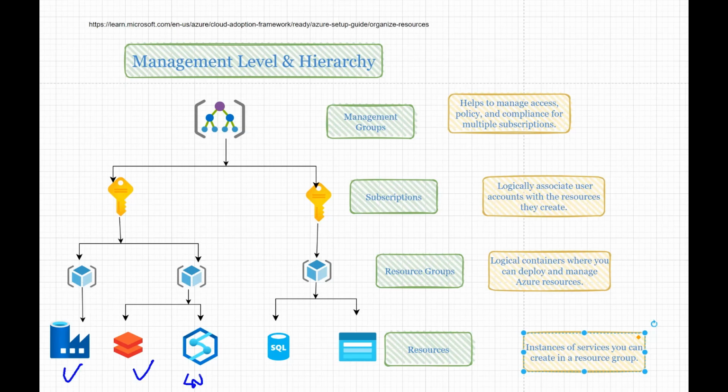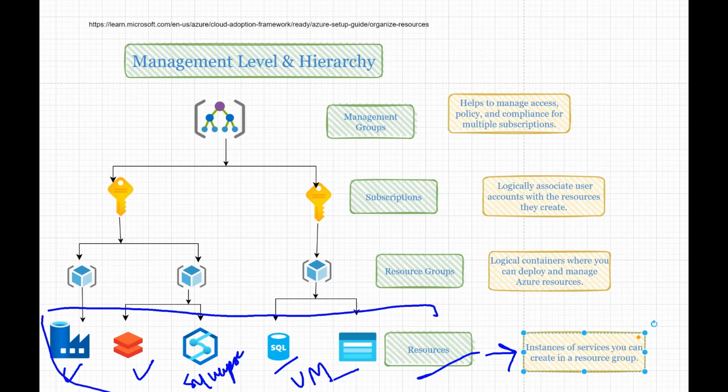There is Synapse also, which we will use in another project, or SQL database or ADLS or any virtual machine. These are all nothing but resources, the instances of the services which you can create. We store all these services in a particular folder, and that folder is nothing but a resource group. So in this resource group, I can say that I have stored this SQL or the ADLS. That depends on you.